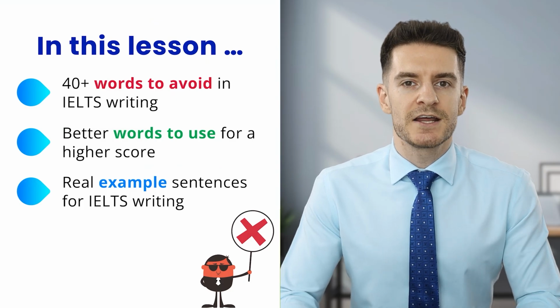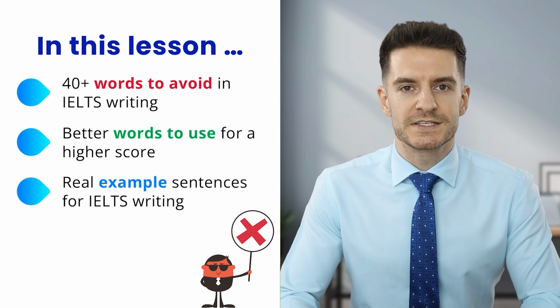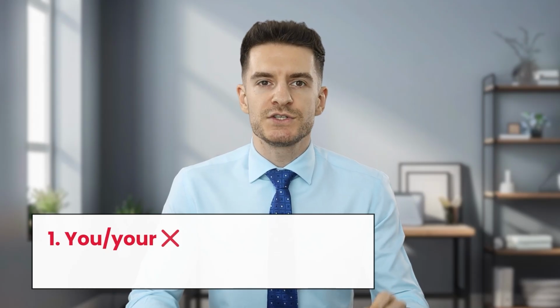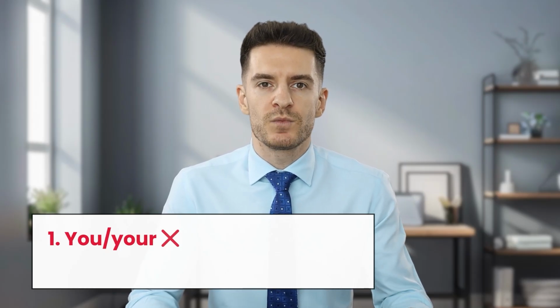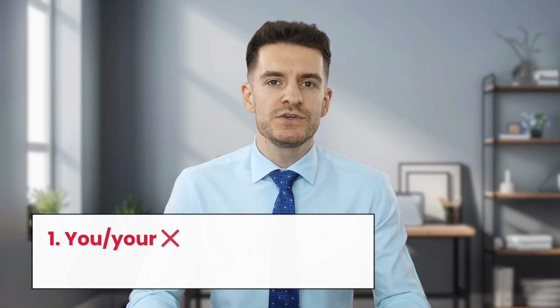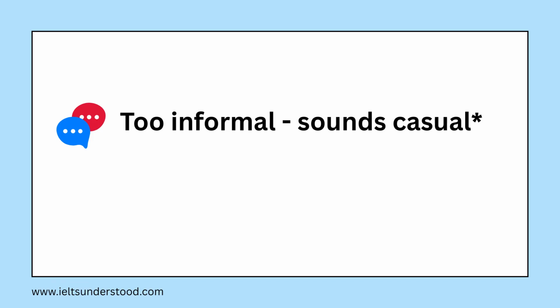All right, let's get started with the first set of words. Let's start with the most common words students use, which are just too informal. The first one is you and your. This is one of the most common ones I see in writing task 2 essays, and you shouldn't be using it for two main reasons. The first one is it's just too informal.